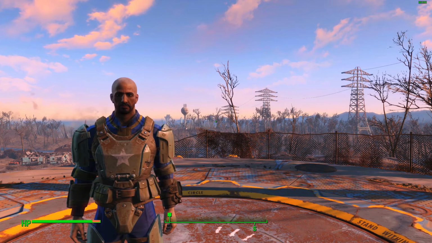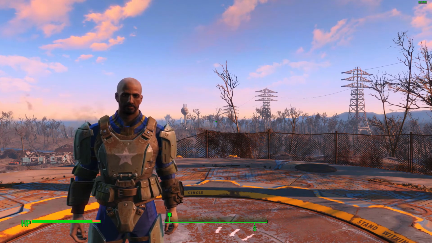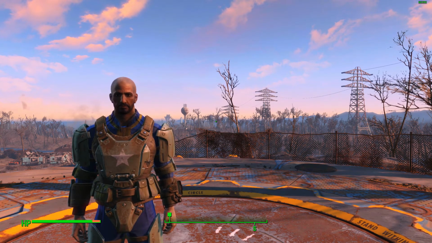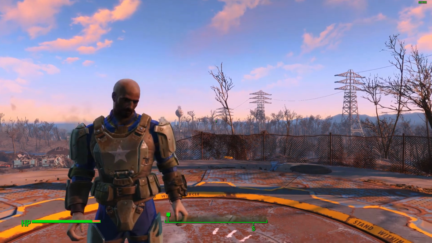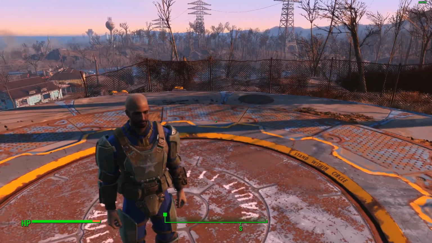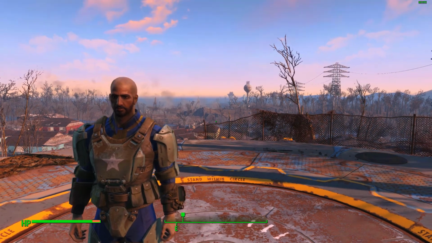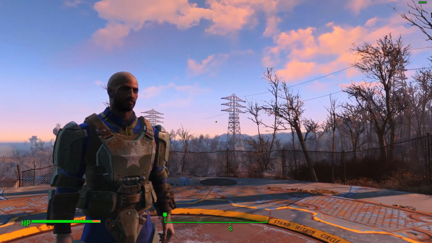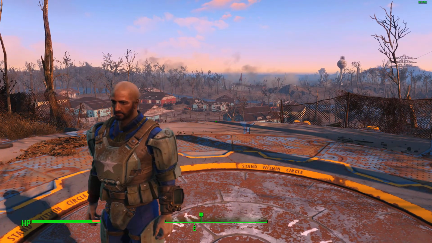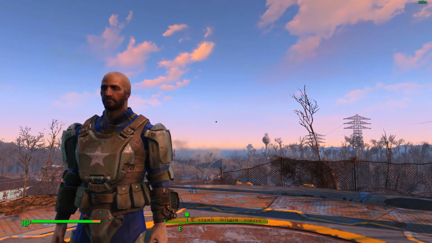I decided that I was going to restart, and this time I'm only going to unlock Sanctuary and Red Rocket for a while. Once I have those built up to a point where I can protect them and whatnot, I'll collect another settlement and build that one up, and so on and so forth. But moving a lot slower than before. But this is my character. I don't even remember what the other one looked like, because I don't routinely look at the character's face. But this is my current character.